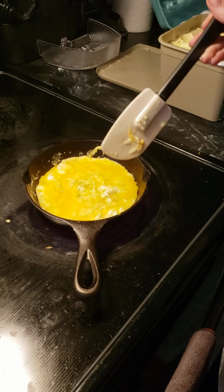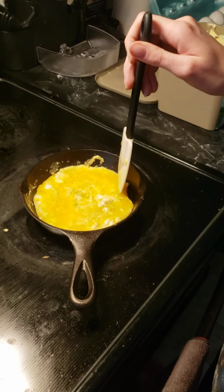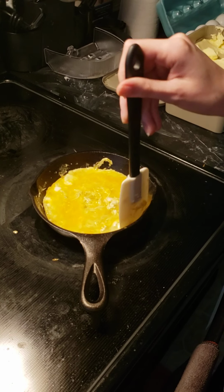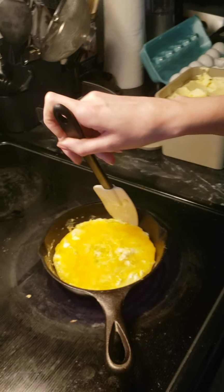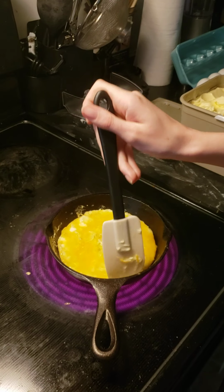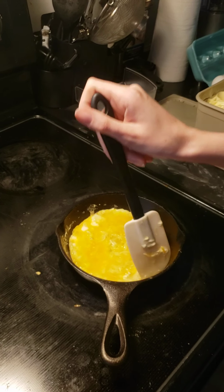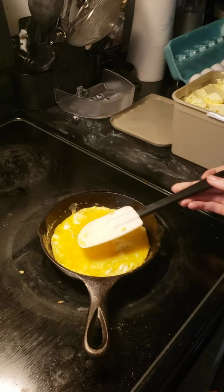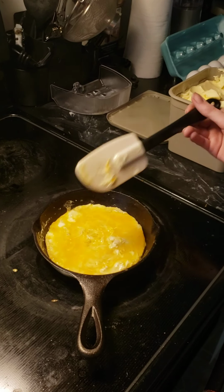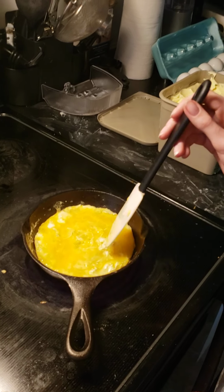Do I flip an omelet? I'm not gonna tell you. I'm not telling you how to make an omelet until you finish the omelet. And then I'll tell you you did 100% perfect, or you didn't do a single step right, or you messed up one, or whatever. Like, it's edible, but Gordon Ramsay probably wouldn't approve. Gordon Ramsay wouldn't approve of mine. I don't put anything in mine. It's just egg and cheese, salt and pepper. Really basic.